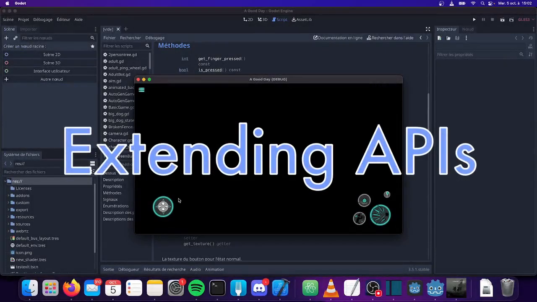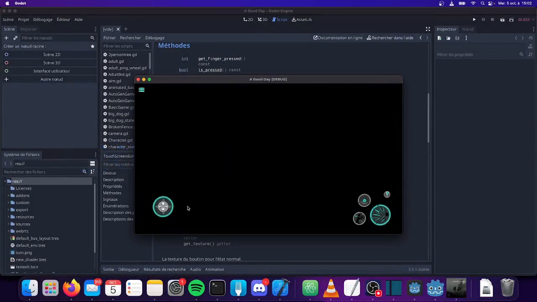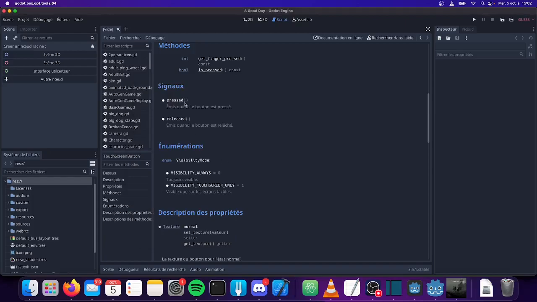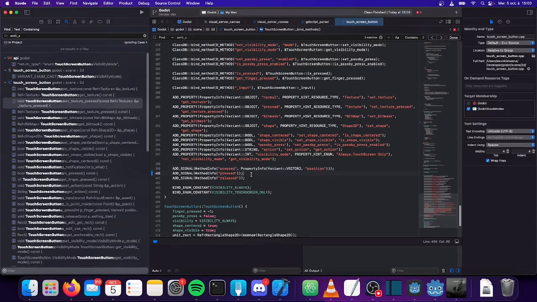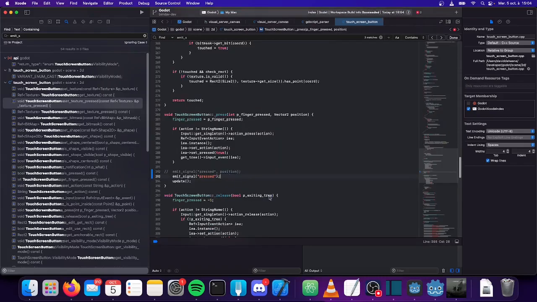This first example probably already happened to you. You're using a Godot node, and you just wish there was a little more information in the API. And this can get really frustrating. You know that they probably use this information internally, but you cannot get it from GDScript. And if you want to get it by another way, it will mean a lot of code. In the real case that I'm showing, I wanted to retrieve the position of a touch when using a touchscreen button. And in that case, it was literally changing two lines of code to retrieve this information.